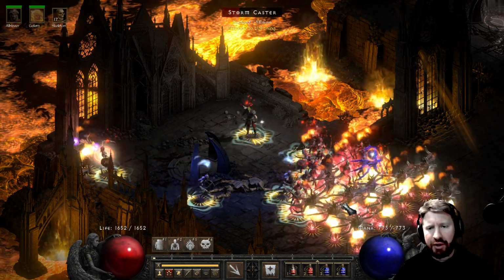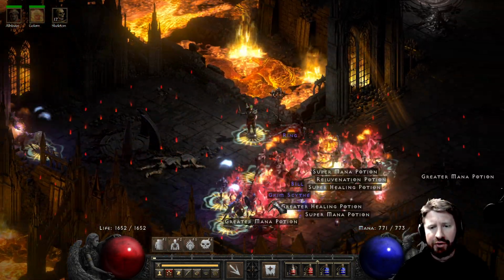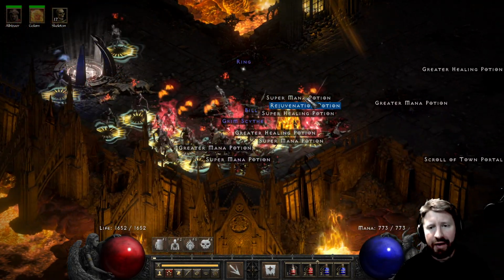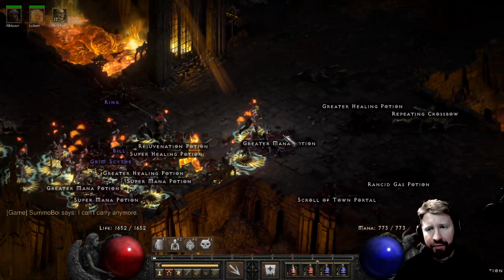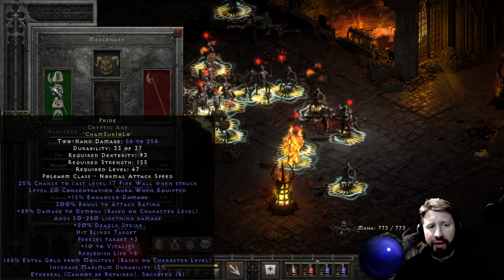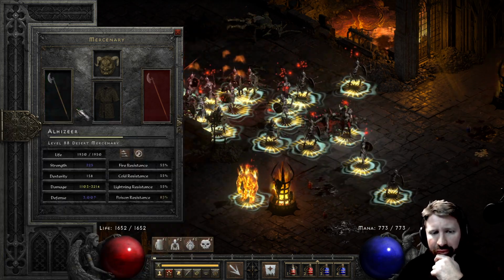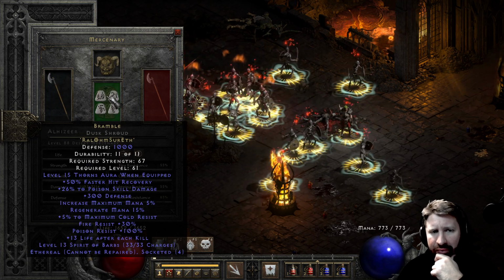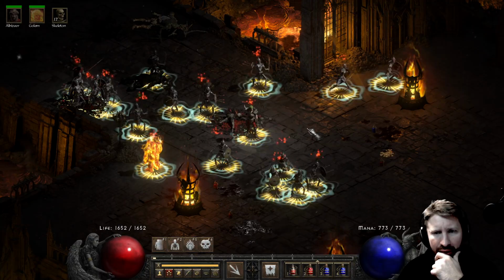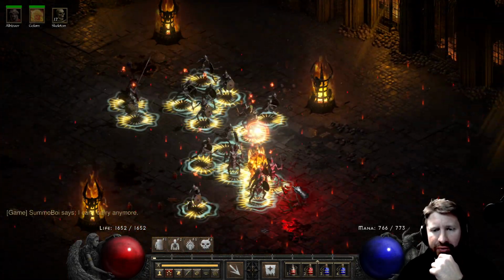So I think what I would do, I'd probably go back to the Thorns Mercenary. I'd get rid of the Pride. Or maybe I'd keep the Might Mercenary, that's what he is right now. I'd get rid of the Pride, put an Infinity on him. Keep Bramble on him just for the hell of it, a little bit of Thorns. Keep that Helm on him, and be primarily a Corpse Explosion build.